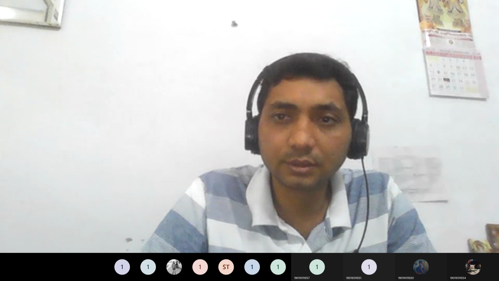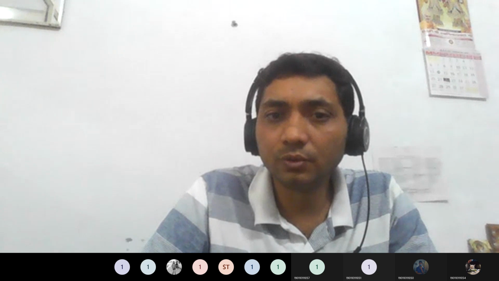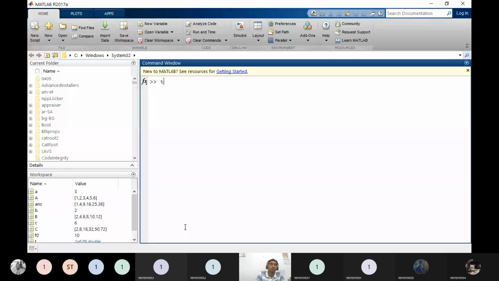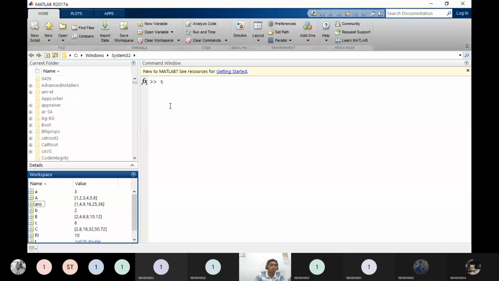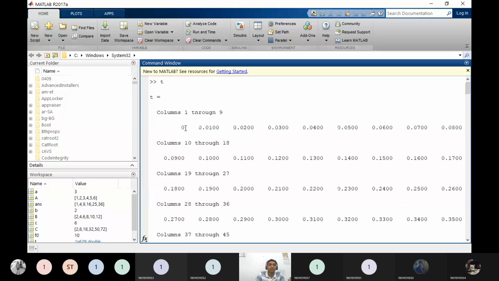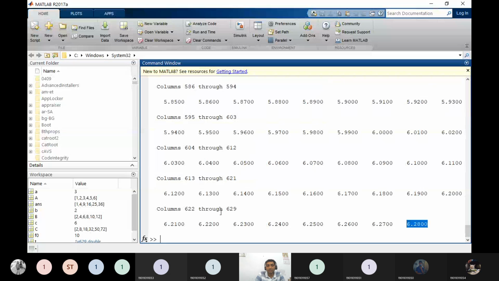So what we will see is in the command window, and I just show you in the command window. This command window appears. So I simply type T. After running the program, the values are already stored in the workspace. The workspace is a place where your values are stored. So I just type T, and you can see a long vector of T, right? Because we have given the starting point T0, meaning the initial point of T is 0, then the step size is 0.01, and then we have given this up to 6.28, which is 2 pi. So how many elements are there? Roughly 629 elements are there, right?